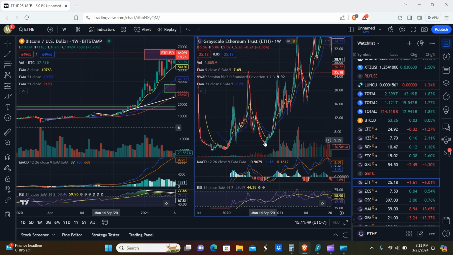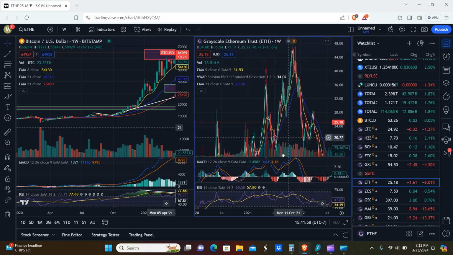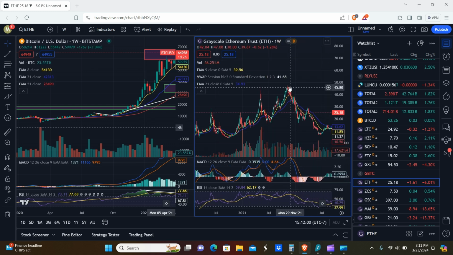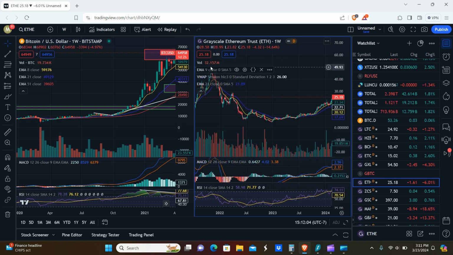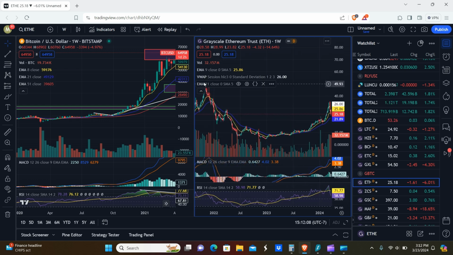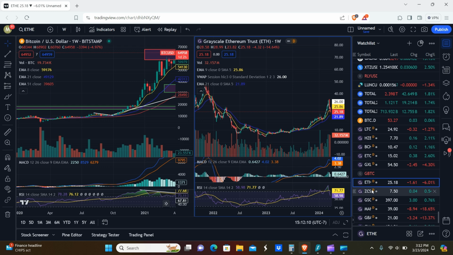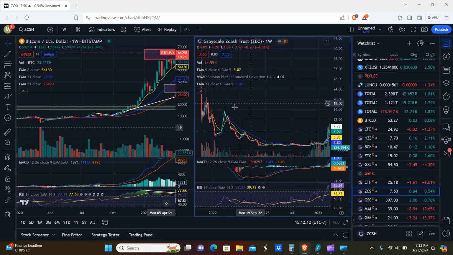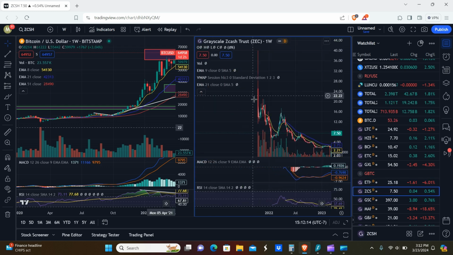So I suppose you could have done a 50-50 split. You could have cashed out of LTCN and BCHG up here, waited for a pullback. Let's say you got it at 12 bucks. And then you guys can see the peak was obviously quite a bit higher, but it wasn't that much. So about a 4x. It does appear to be wanting to push highs already, though. So this thing could go much higher this cycle. But the point is it topped out much later than LTCN and BCHG. So you could have rotated that capital in between the two.